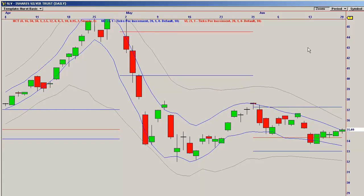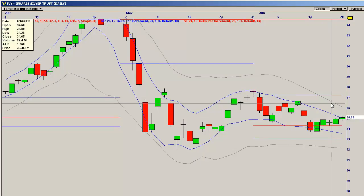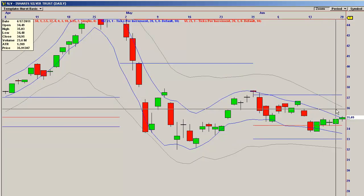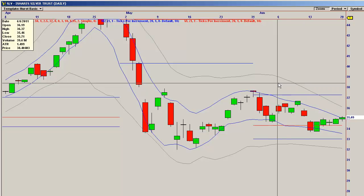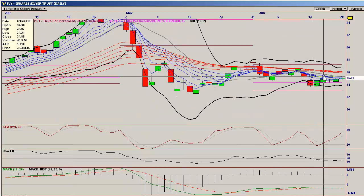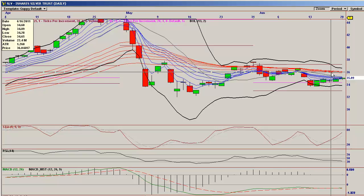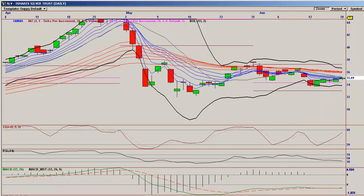SLV, very nice. It's finally getting a little bit of positive movement. However, the major and the minor are still pointing down. We are close to the price consensus point, so if it decides to go down or something and just float around here at this level, that does make sense to me. And Guppy says that we are pretty much still in a double flat line, which I do not like. Bollinger Bands continue to pinch, and secondaries are all mixed. Not much to see.